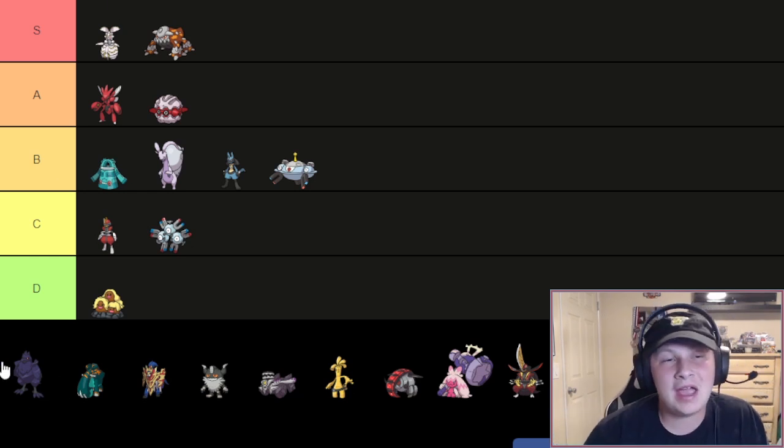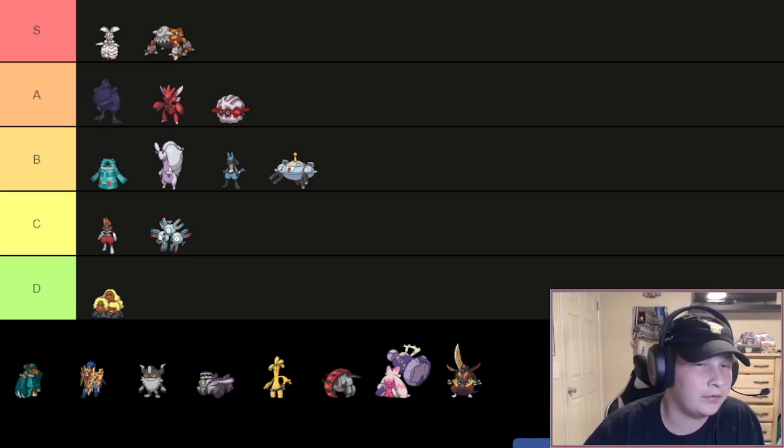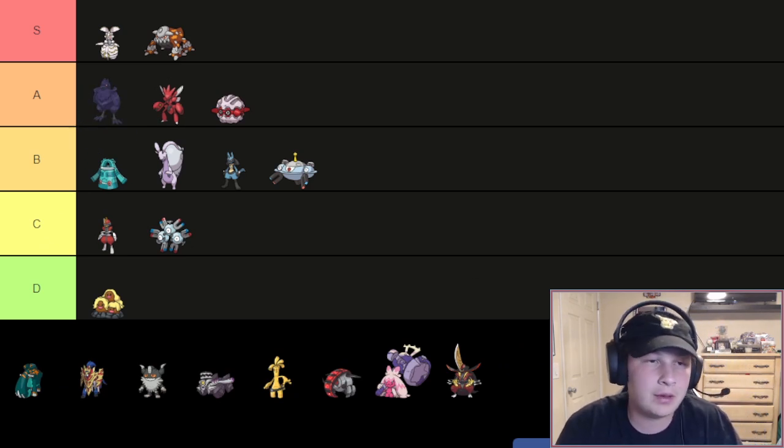Okay, next up we have a Pokemon that I might get a little bit of flack for putting in A instead of S, is Corviknight. Now, I understand Corviknight's allure. I think it's a great Pokemon. It's a great defogger. Great pivot with U-turn. Pressure is great for stalling out PP. Yada, yada, yada. I'm just not the biggest fan of it.